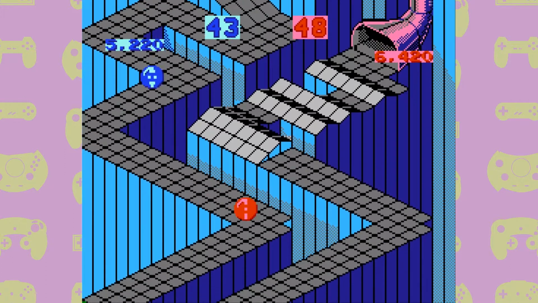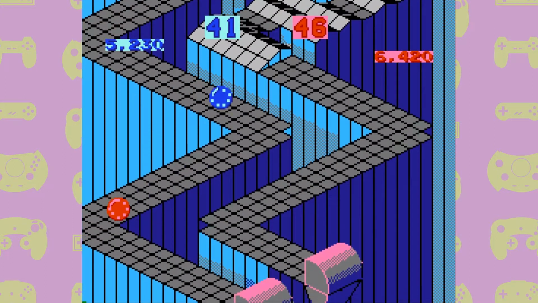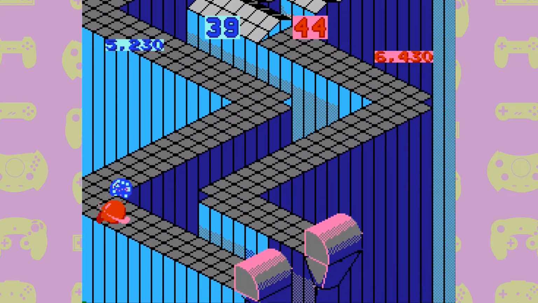They could have implemented switches that open doors for the other player and all manner of different mechanics with co-op in mind. I'm sure I'm not the only one who likes to play the 2-player mode of Marble Madness as a team with a friend. Rather than rushing ahead, it can be fun to play the game cooperatively instead.